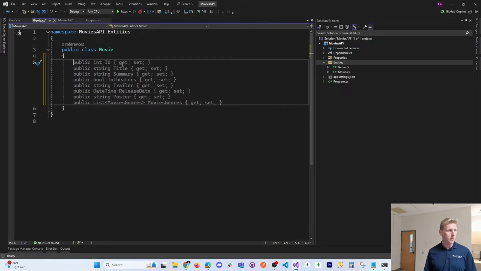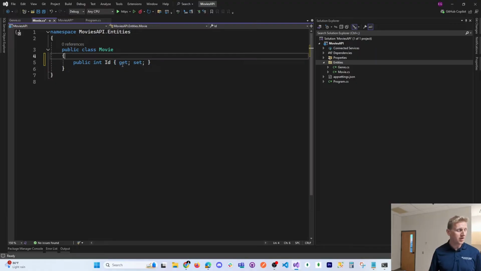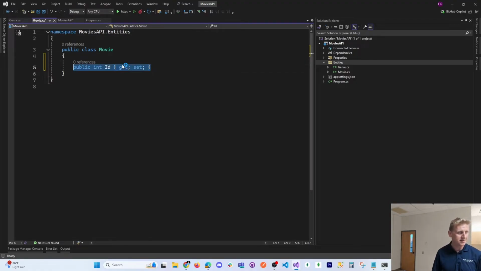The first is when you have an int called ID, now again, this is called an auto-implemented property. This is the ID of the movie, ID 1, 2, 3. A lot of times you can have a globally unique identifier, or what would be called a GUID. When you're using this identifier for your auto-implemented property, it is automatically going to be a primary key, and the first movie is going to start with 1 and increment to 2 and 3 and so on and so forth. So this is your primary key.